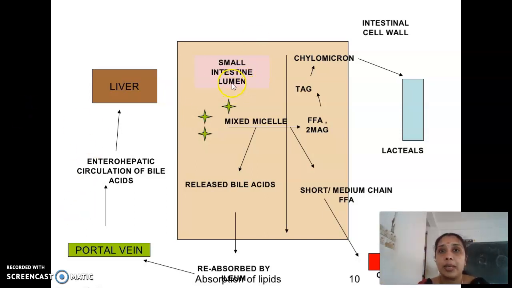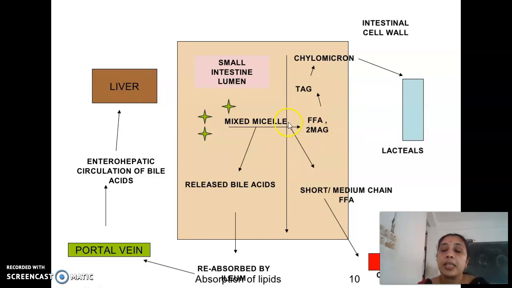So the small intestinal lumen is like a pipe, and digestion is happening in the lumen. They form mixed micelles, right? Those are small disc-shaped molecules. With the help of mixed micelles, this is the small intestinal lumen, and this is our enterocyte, the intestinal cell. With the help of these micelles, partially digested lipids cross the membrane and enter into the enterocytes, through the intestinal brush border, in the form of free fatty acids, 2-MG, 1-MG and DAG, right?